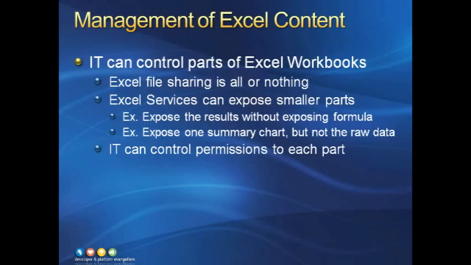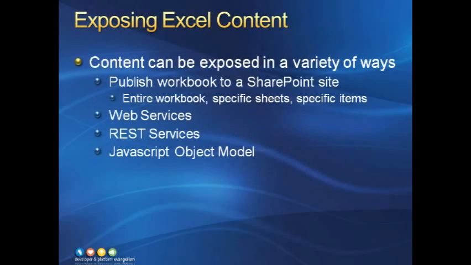And that's where ExcelServices allows you to really expose what you want with the appropriate permissions. You can publish this workbook now to a site, mark one part as visible to the end user and not let them see the other, and control permissions to each part via simple management through IT. So this allows us now to expose our content. But we aren't limited to purely letting people look at the workbook. We can expose that data in other ways.